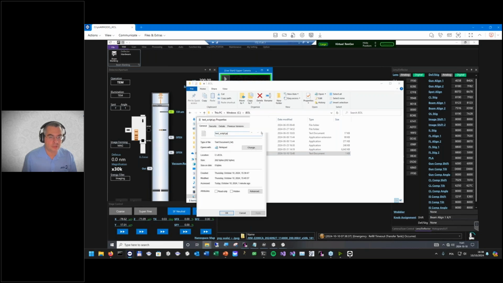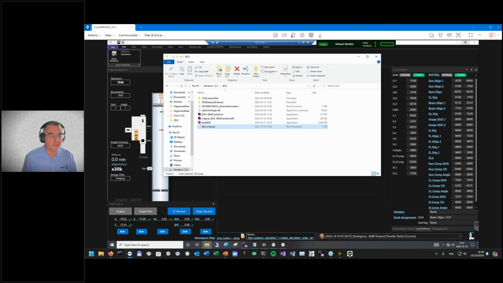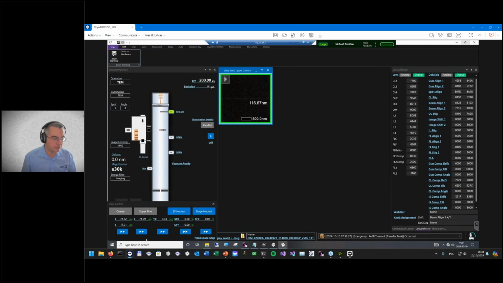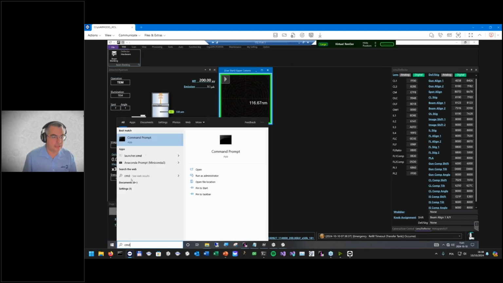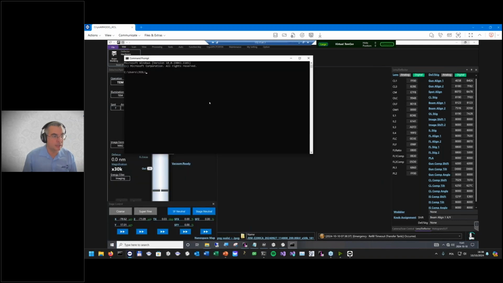It's not a text document, so Windows in its great wisdom assigns the txt extension by default. And what I need to do is use cmd and then get to the Jeol directory.